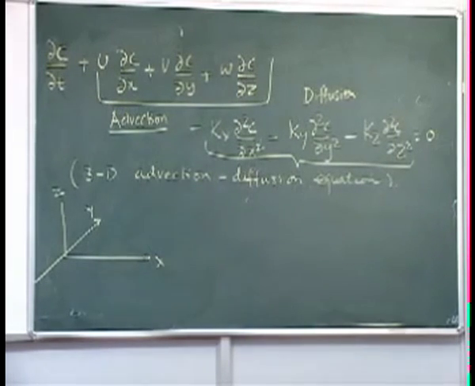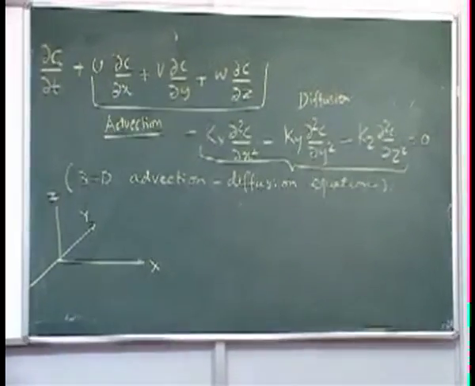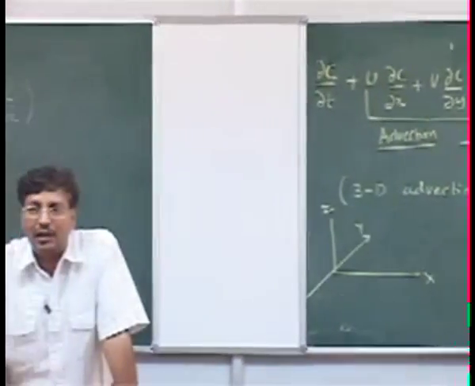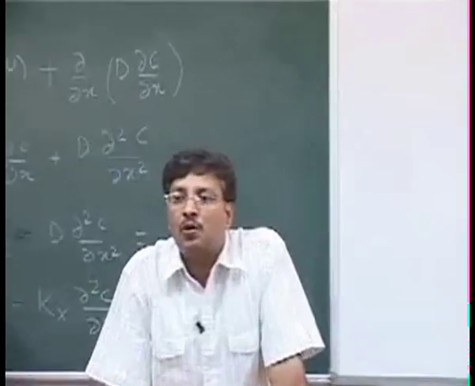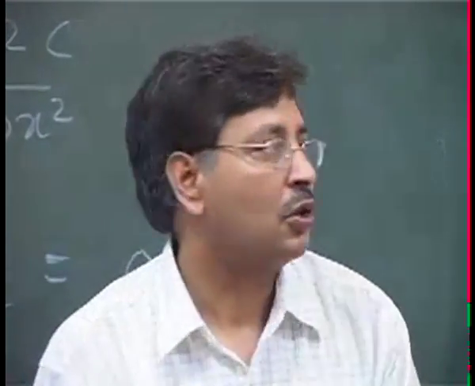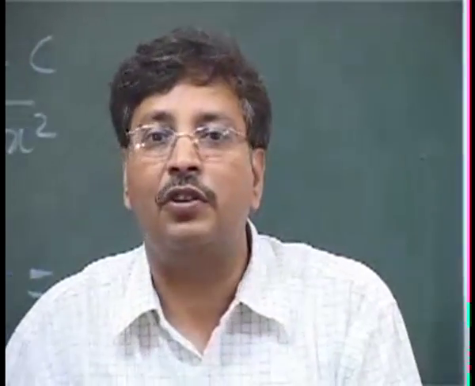Now what I want to do is, some of you know, have you heard about plug flow reactor? In plug flow reactor, there is no diffusion at all. It is only the advection. So if I want to write the equation for the plug flow reactor, I'll say this term is 0.